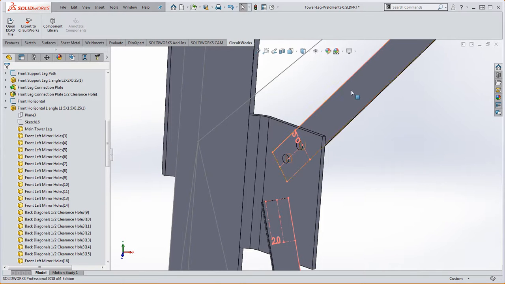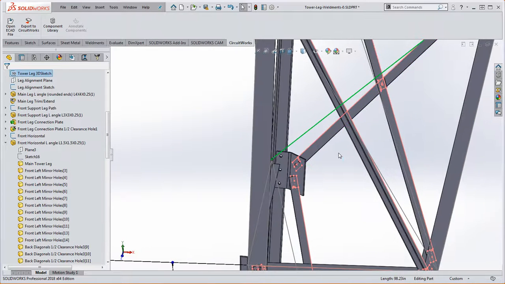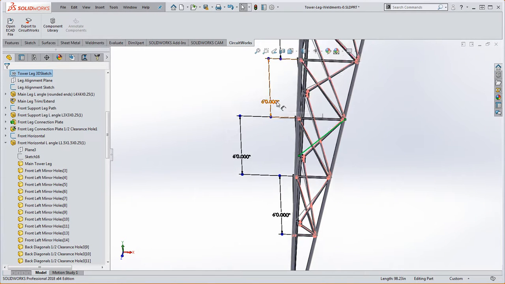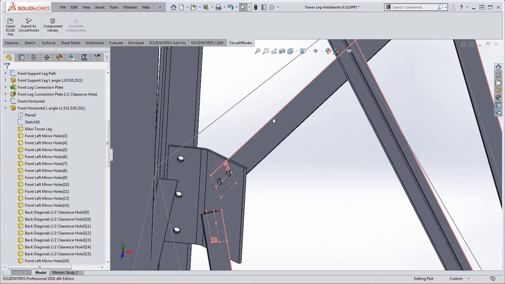So that's in there. And then to make quick modifications to your model, you can go to the 3D sketch, make modifications to the 3D sketch in here too. And you can go into the structural member pass segments and make modifications to those too. And the model should update relatively quickly and without error.